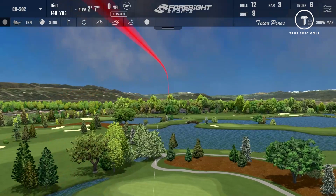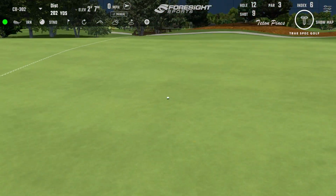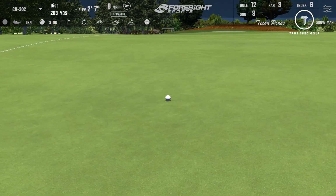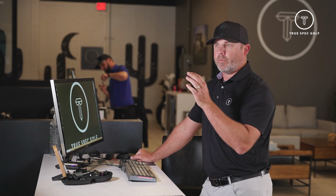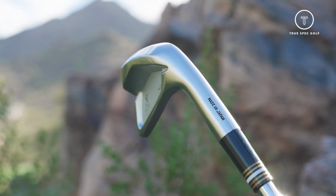That's my natural ball flight right there. Okay. Yeah, really good, really forgiving, hitting my number right on the button. What I really like about this iron too is, I know they talked a little bit about it when they built it, yes, the sole's a little thicker, it is a little more forgiving, even for the advanced player. But one of the things they really worked on is trying to make the ball flight still a little more piercing and not hit it too high.